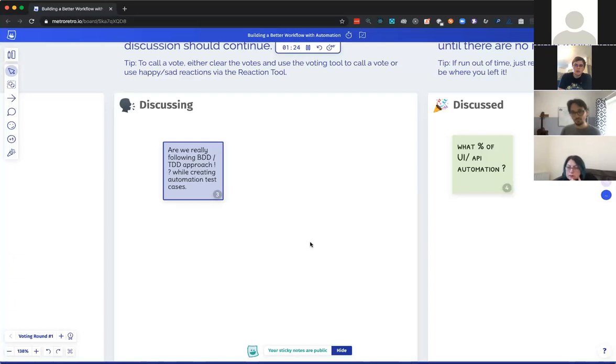Although I don't think we really follow, as testers, the BDD TDD approach. I think the developers do. I once came to an interesting talk where someone said they believe BDD and TDD is more for developers, not for testers. There is obviously the testing aspect of it, which we may take some part of, but the actual approach is probably followed more by the developers to make sure their code is correct.